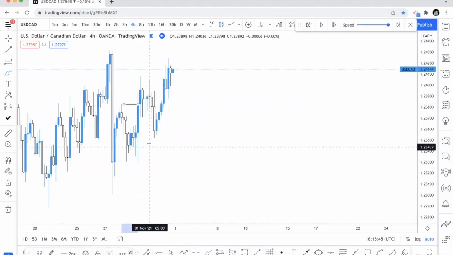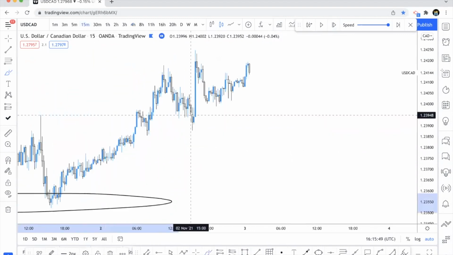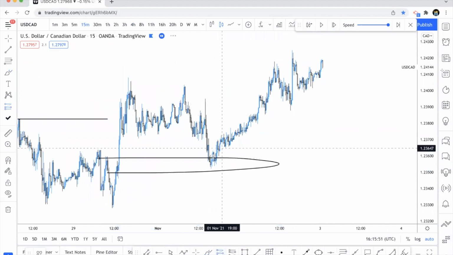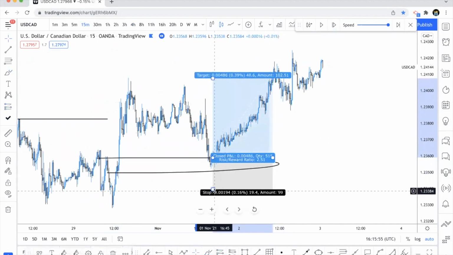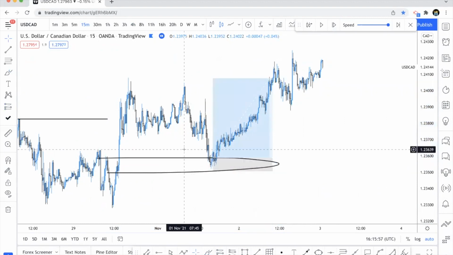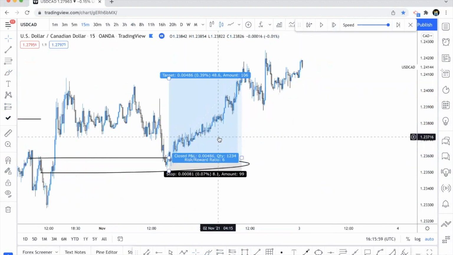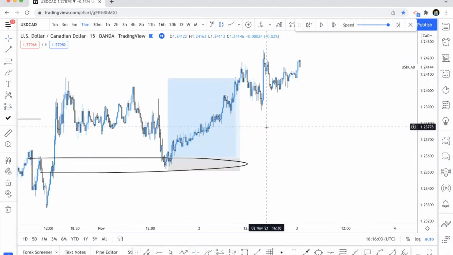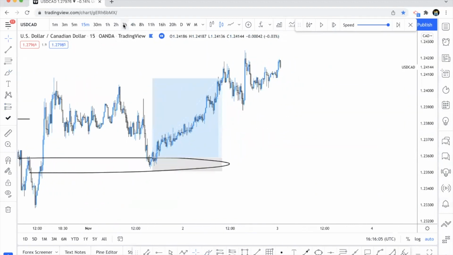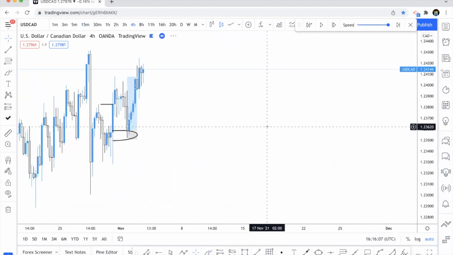You see? Look at that. Order block would have been here. Let's scale down to the 15-minute. You'll see how this works. Look for entries around this area. Look to TP right there. No more, no less. Right? It'll be a nice 6.6% right there at 48%. I'm sorry, 48 pips right there. Just beautiful.